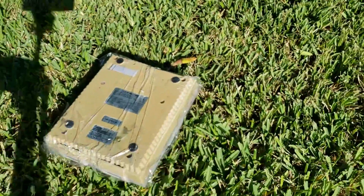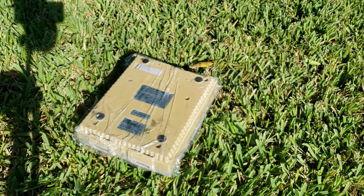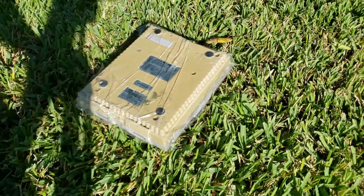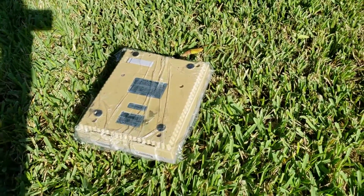So once this side gets done, I'm gonna have to go ahead and spin it around so we can get the other side, so it does this evenly. But we'll come back and check on this in about 30 minutes, about 45 minutes, somewhere around there. So I'll catch up with you guys then.